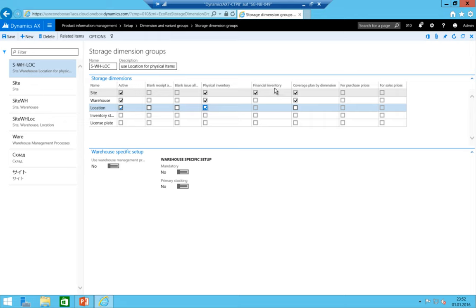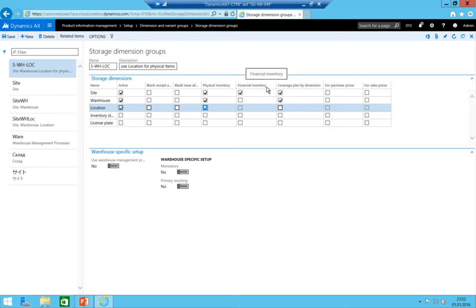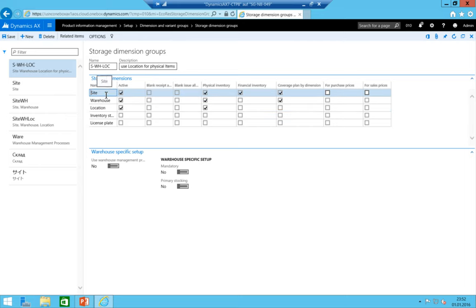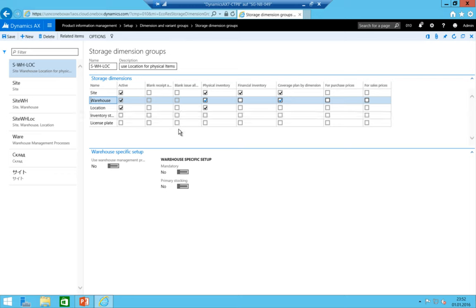The next is more or less the most important thing here, at least from a financial perspective, the financial inventory. You need to decide on which level you want to track the stock value in the end. So you just need to say, well, I have an inventory value report. On which level do I want to see the financial inventory? Is it just by site? If there is one item that has on every warehouse exactly the same price, then it is enough just to put here the financial inventory. If you want to be able to say, well, okay, there are different warehouses where the cost amount of an item is different, then you need to tick this flag here as well.